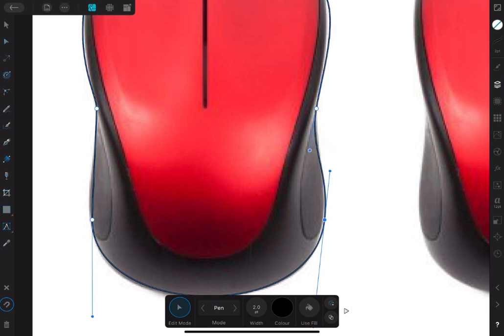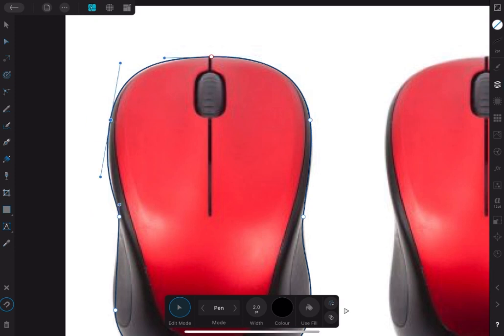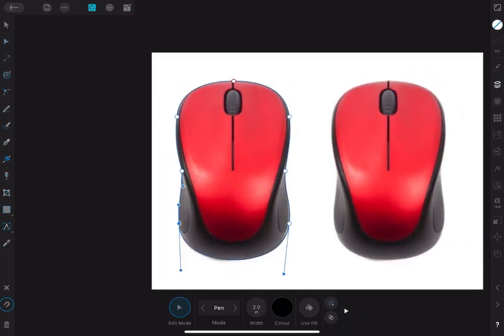Fine-tune every line. Make sure they are very much on the side of the image. Use the handles to control the curve and move the node where necessary. I think this is good. So you take your time to work on it. It's not something to do in a hurry. Take your time and work on it. So this is good.